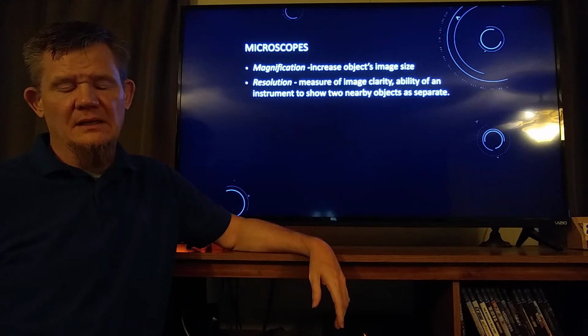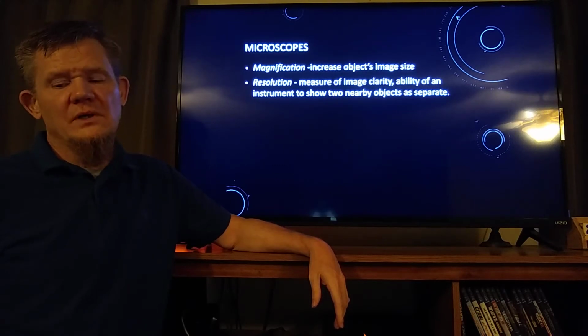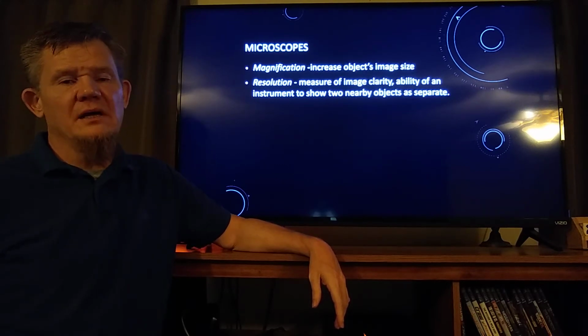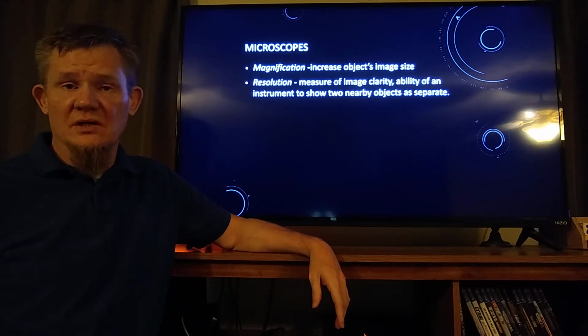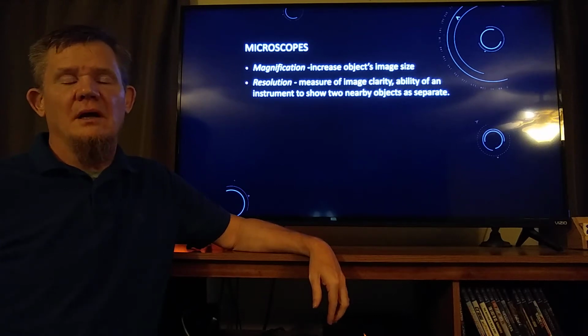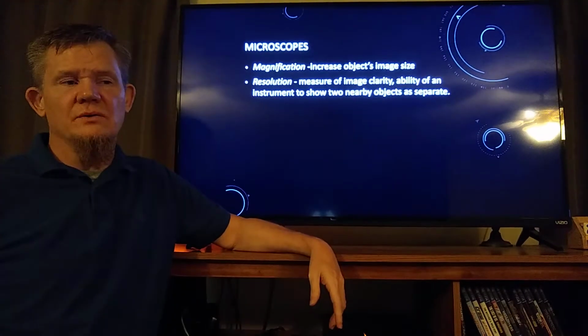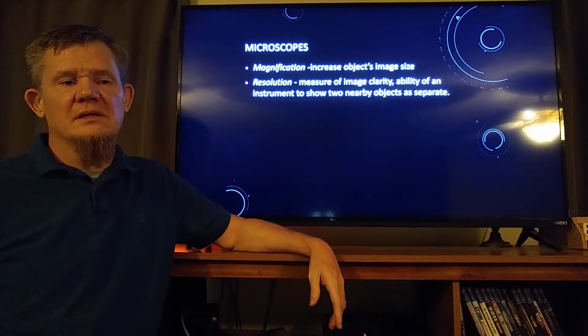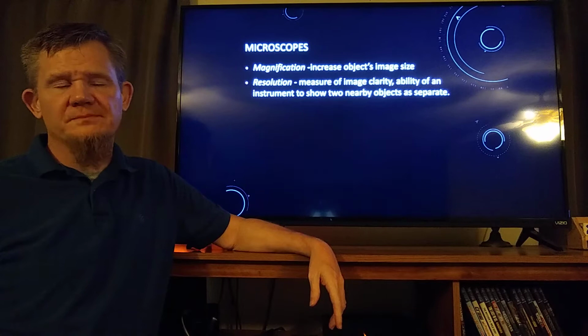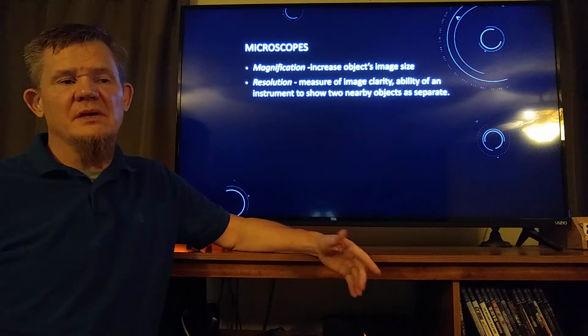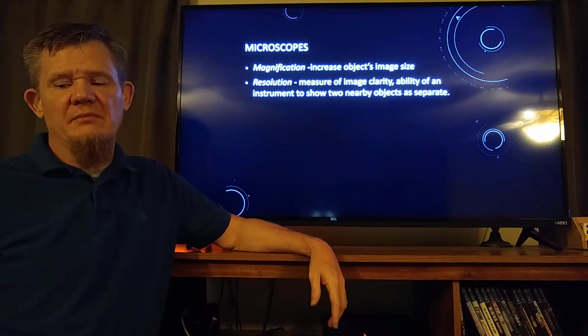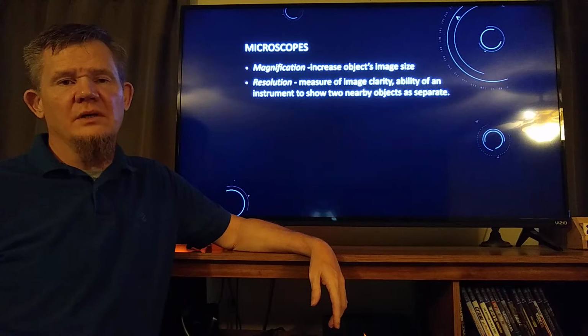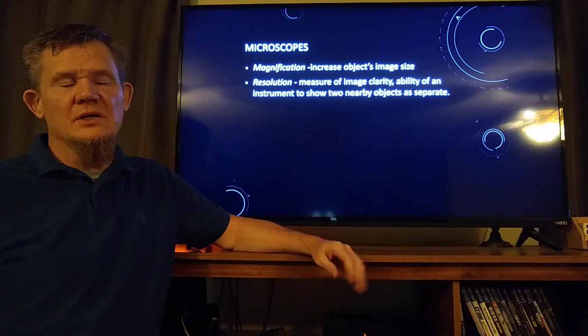There are a couple of different principles of microscopes, and the first is magnification. Obviously, a microscope, micro means small, scop means to see or to view. So microscope means for viewing small things. Microscopes make small things bigger. The magnification is what will increase the size of the image.